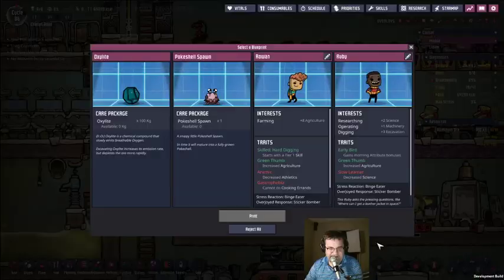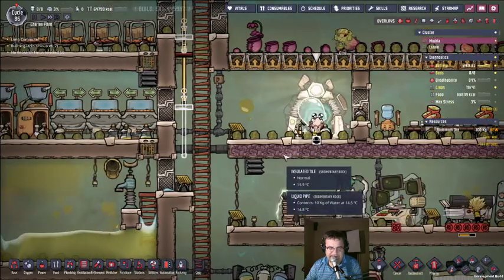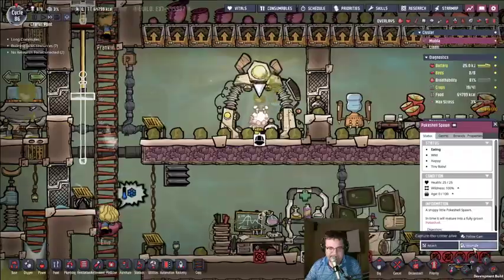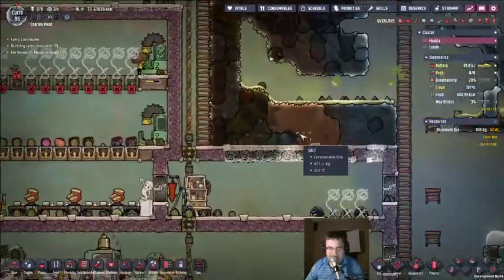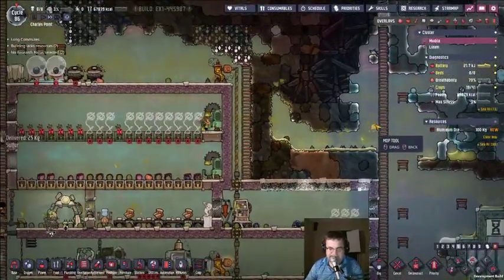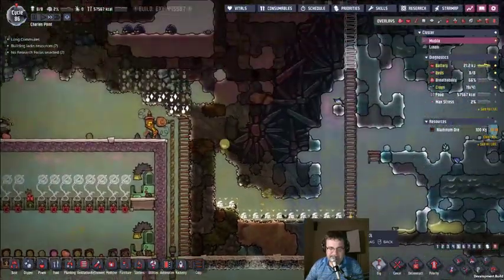We got another dupe here. Let's see here. Pokeshell. I don't remember these guys' deals. But why not? Let's wrangle him up, and we'll have to set up a new place for him to be. Let's mop this up. And then we may as well dig this out.